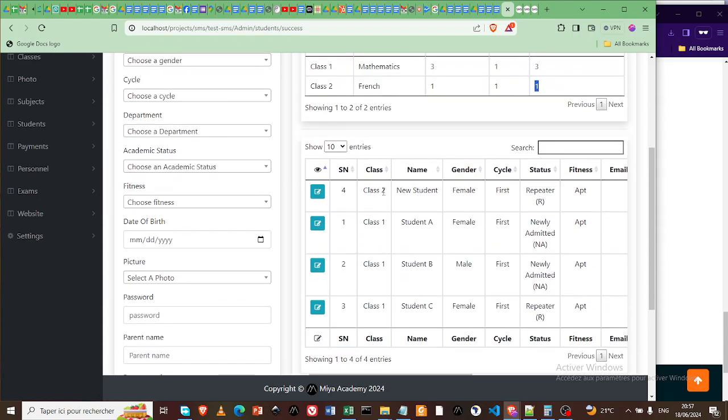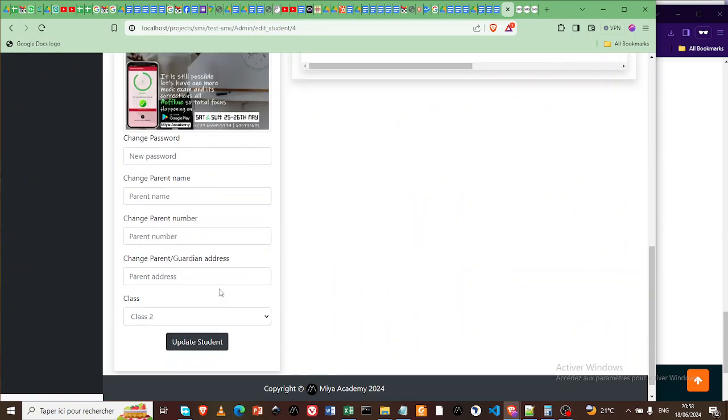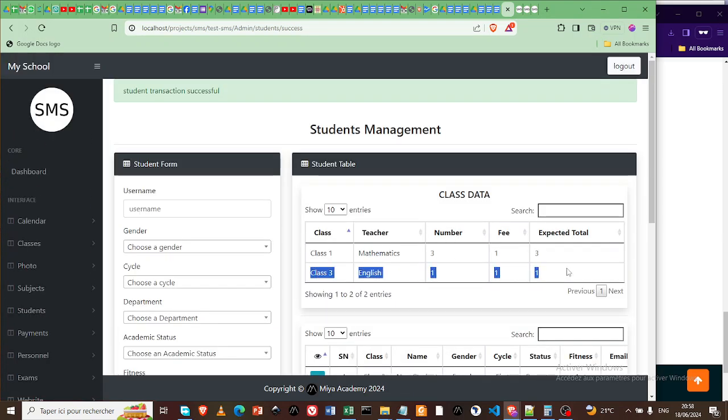So here we have 4 students, one in class 2 and the other ones in class 1. We've done this test just with class 1 students, so you may find it a little bit funny. Okay, so that's it. If I want to modify this student back, I'll click there and probably change their class and take to class 3. Now the system will tell me that one student is found in class 3. You see, it's just a ping pong thing.